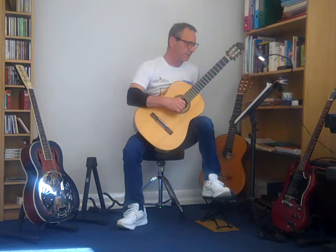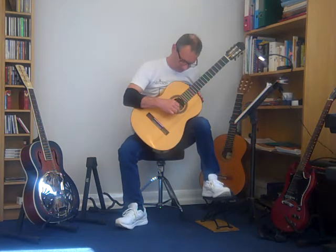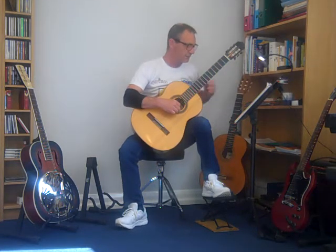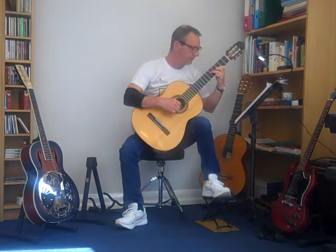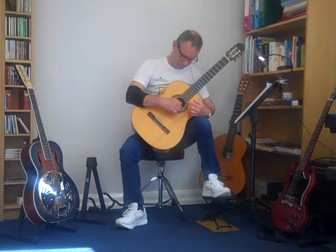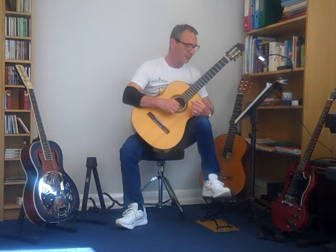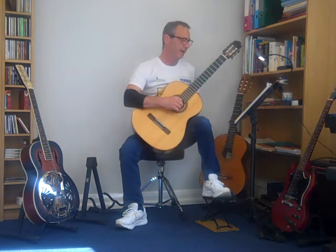Now in the second section, we're going to play the first four bars mezzo piano. You have an option as to whether to carry on playing thumb, index, middle. The first bit you're going to play index and middle on strings one and two, and thumb on string three. Then you come back to playing the next bar on strings two, three, and four, and then back again.